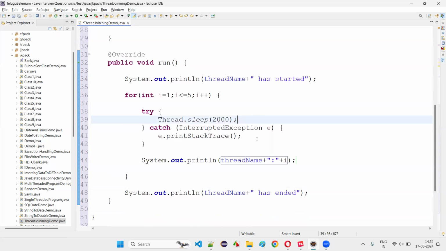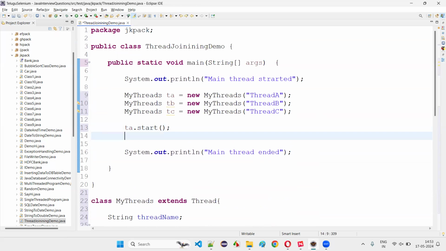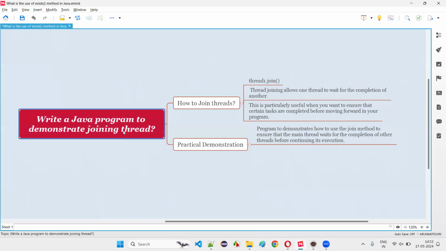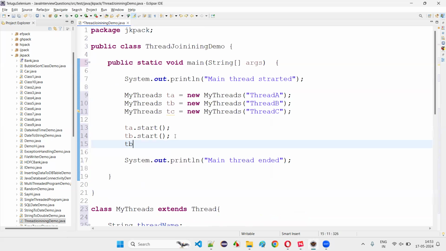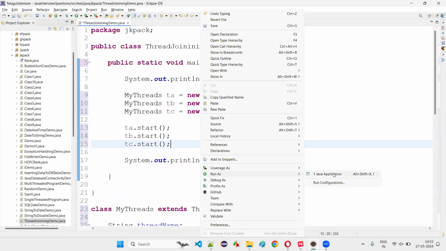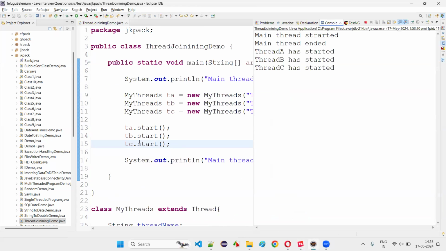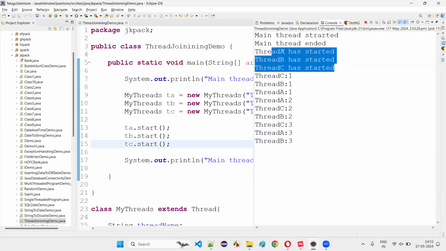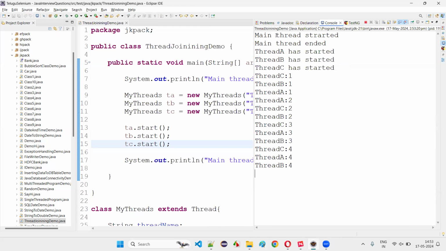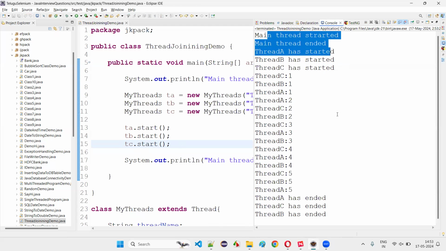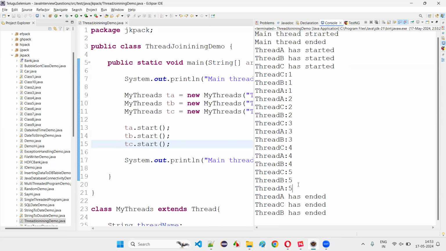So what is the advantage? When I start a thread and then start another thread, tb.start, you see, I'm not using the join method here. I'm not joining any threads. I'm simply creating a multi-threaded environment: ta.start, tb.start, like that. So run this code in the multi-threaded environment. All the threads, with the main thread along with us. You see, the main thread ended early, because it doesn't have much halt time. Thread A started, thread B started, thread C parallelly. The 3 threads are running at the same time.